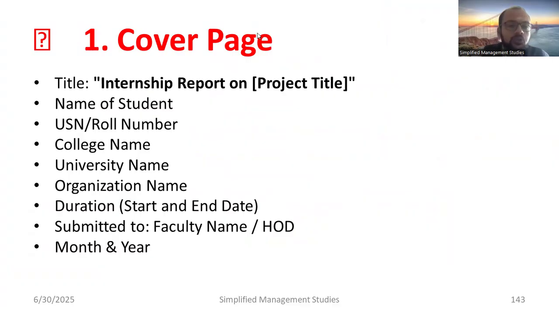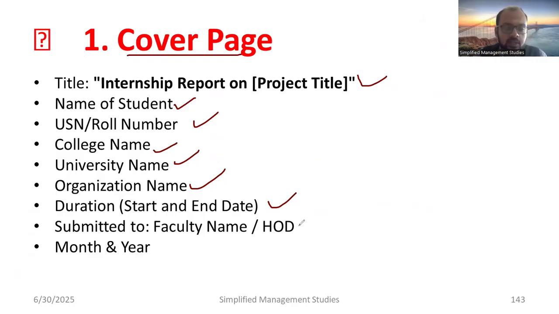First and foremost, you need to maintain the cover page. For the title, you can give something like internship report on marketing research on so-and-so company, or internship report on project management on so-and-so company. Then the name of the student, USN or university seat number or roll number, college name, university name, and organization name where you have done the internship. You are supposed to mention the duration, when you started and when you completed the internship, then submitted to the name of the faculty or head of the department, and month and year. These are the things you are supposed to include in the cover page.